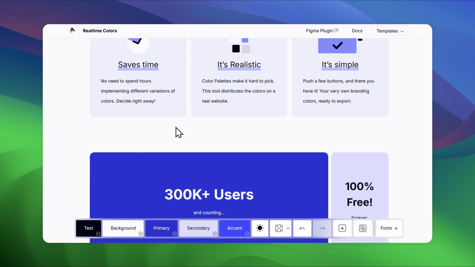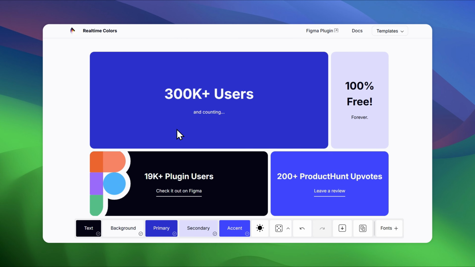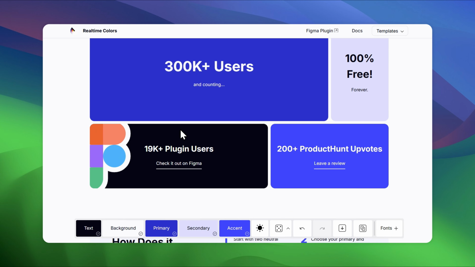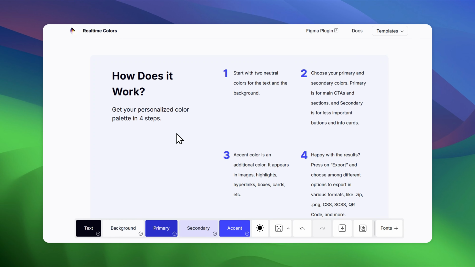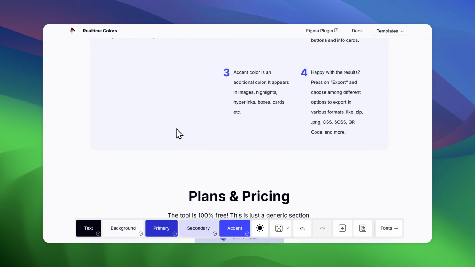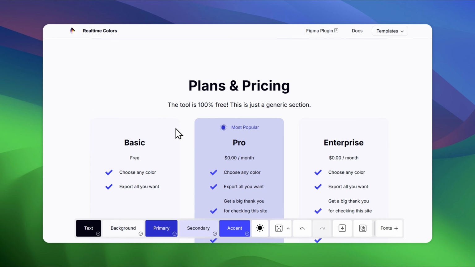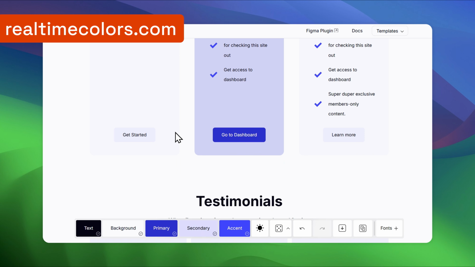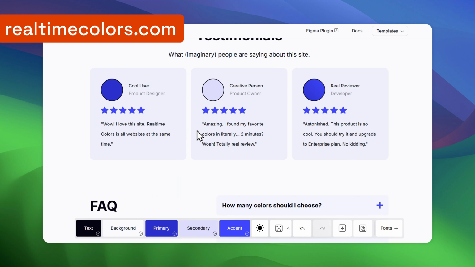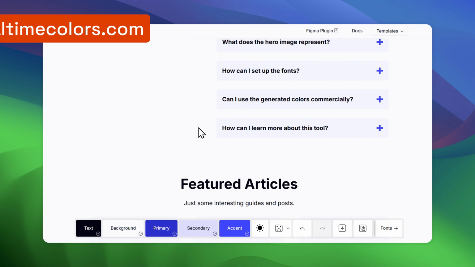You adjust your primary, secondary, or accent colors and background colors, and you can see immediately how they look on buttons, headings, cards, and navigation. It actually bridges the gap between this palette looks nice and this palette actually works in a real UI. It's free, browser based, and honestly one of the most practical color tools I have come across for web and app designers.